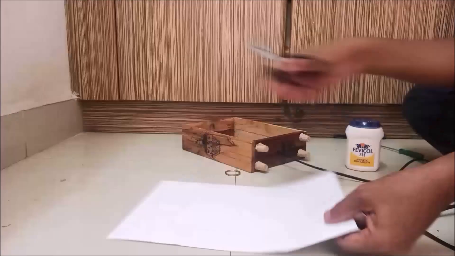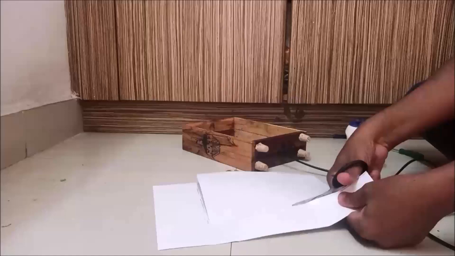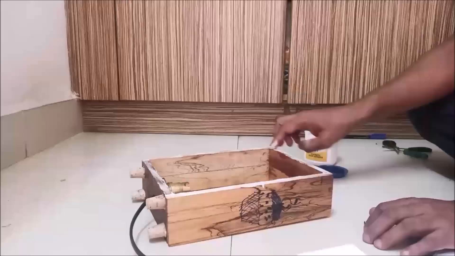Your lamp needs an inner layer for uniform diffusion of light and also for thermal insulation. You can use white parchment paper, a photo sheet, or even a good quality tracing sheet for this purpose.